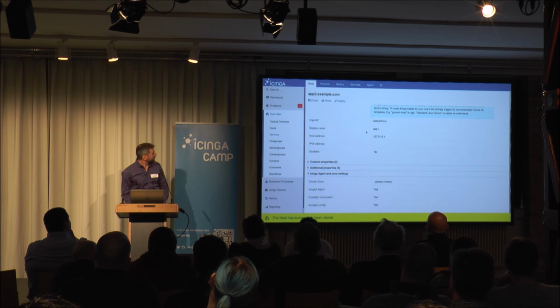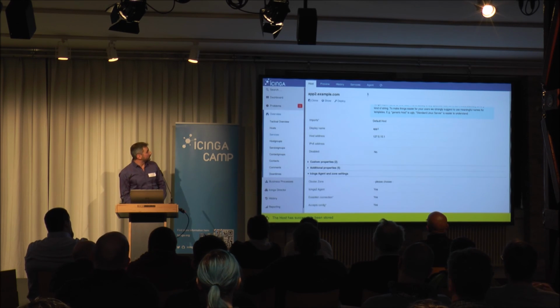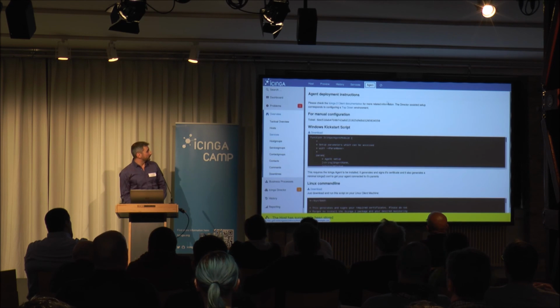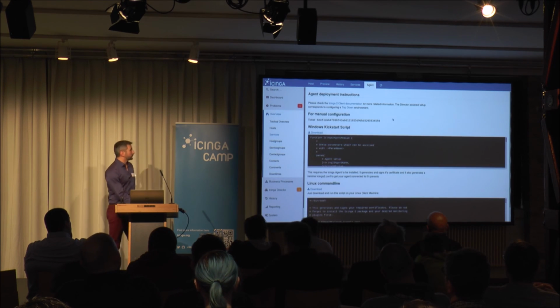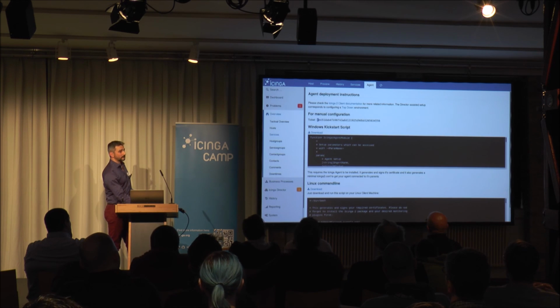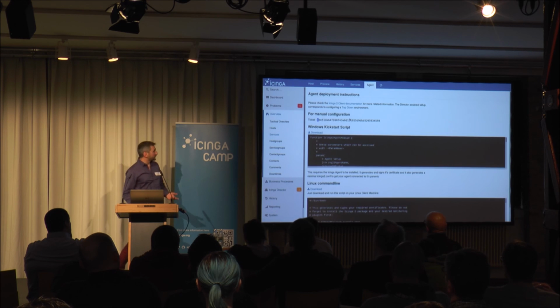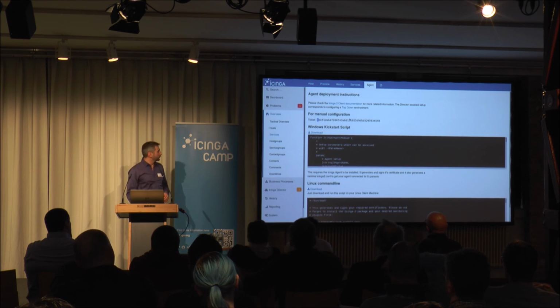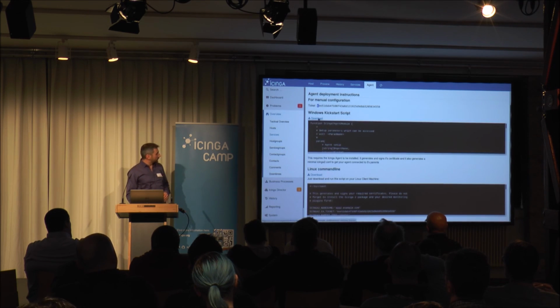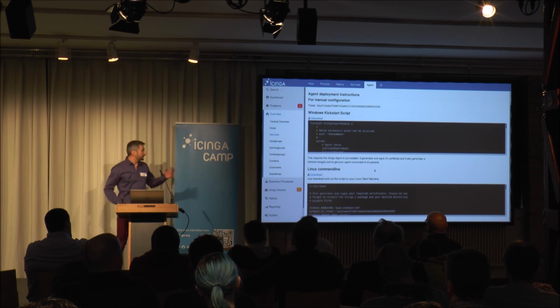And, well, once I stored this one, it added a new tab over here, and this is agent. And right now, through the API, it created a certificate signing ticket exactly for that host, so you can do your normal certificate signing process using the tickets. This is different for every node. Or you can download a Kickstart script for Windows or Linux and run that one.